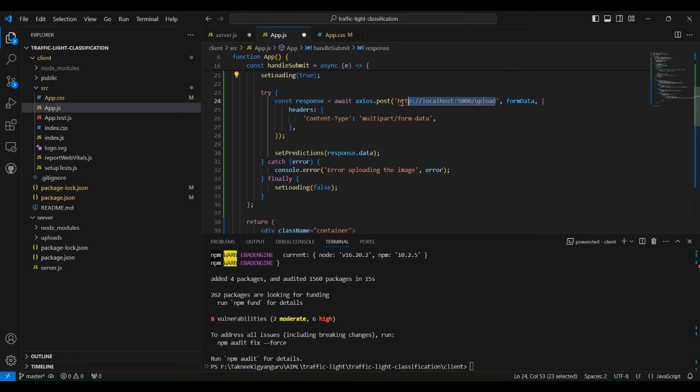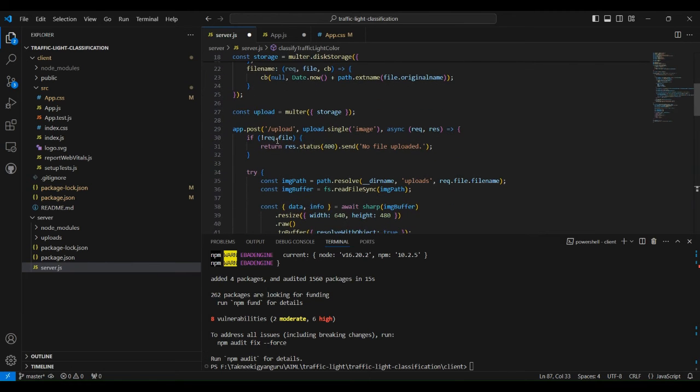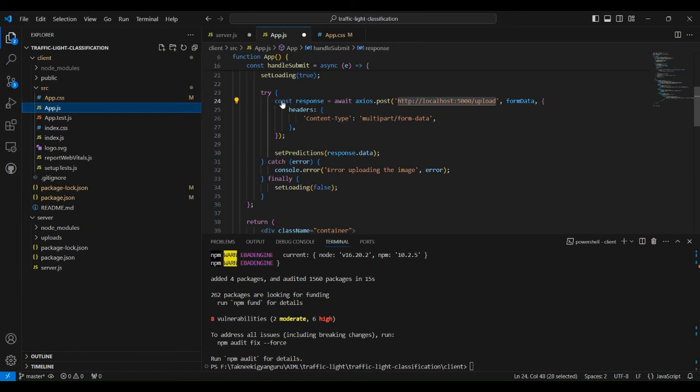You can see in our server we have the post method upload, and we are calling this axios.post with the form data. It will have the image, and the header is multipart form data.